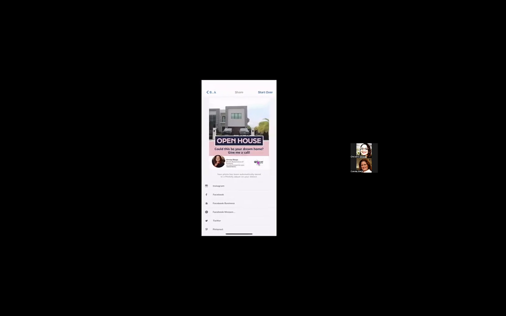Once the system processes, it's available to share on many social media outlets, such as Instagram, Facebook, Facebook Business, Facebook Messenger, Twitter, Pinterest, LinkedIn. We can text it and schedule it out. You also have more share options if you'd like to share it from WhatsApp. Moving on back and tapping on the home key.